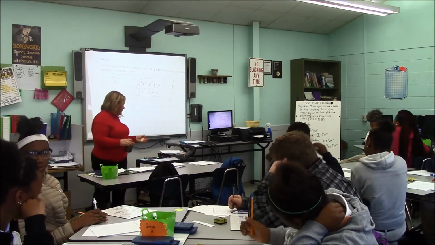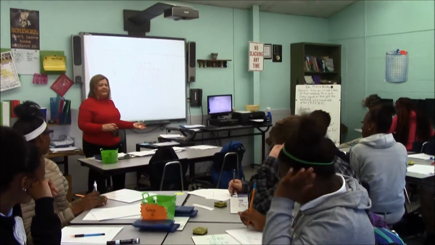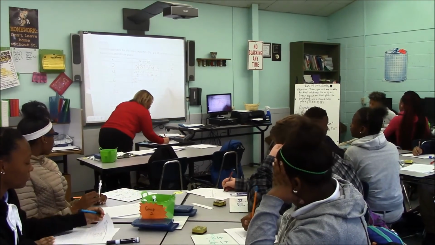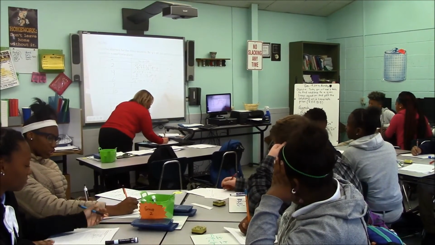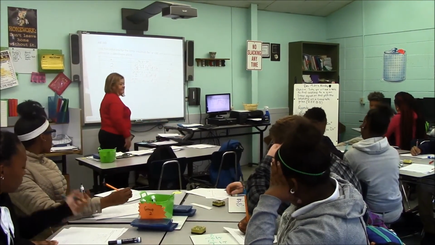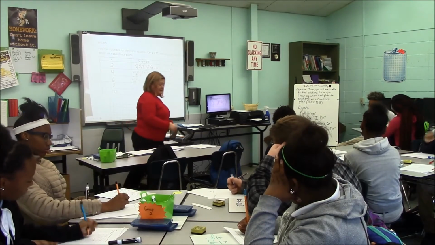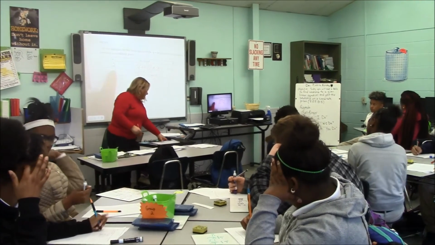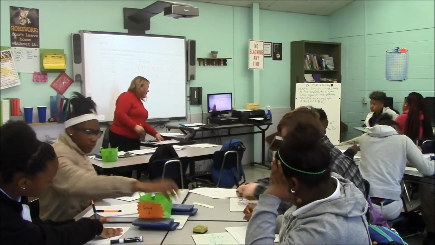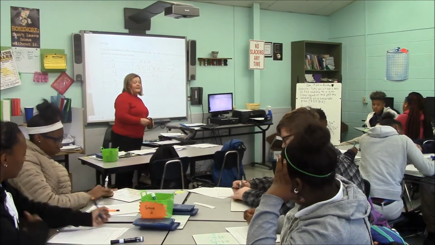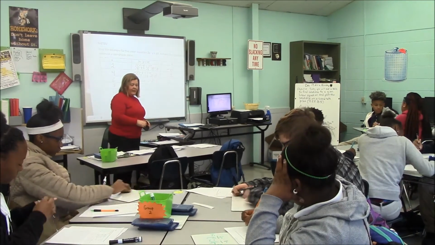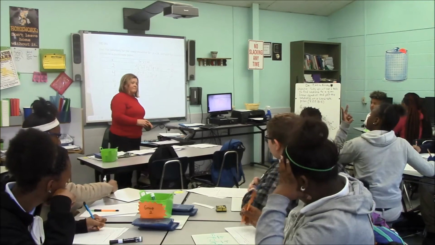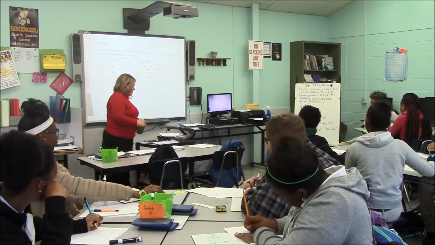Very good. So do I need to do the math? No. I can just say 2, this right here would be what? 6, and this right here would be 10. Okay? So when I'm making my coordinate grid, I have a positive, negative, positive, negative, positive, positive. What quadrants am I going to be focusing on? 1 and 4. Very good, Marcus.